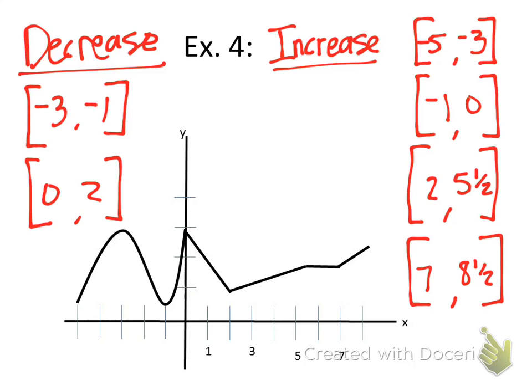And there you go. So give me a thumbs up or thumbs down on your neighbor's work if they got it correct. Looks like you guys did get it right. Okay, good. So the big picture here is you're figuring out where it starts and where it increases or decreases. Make sense?